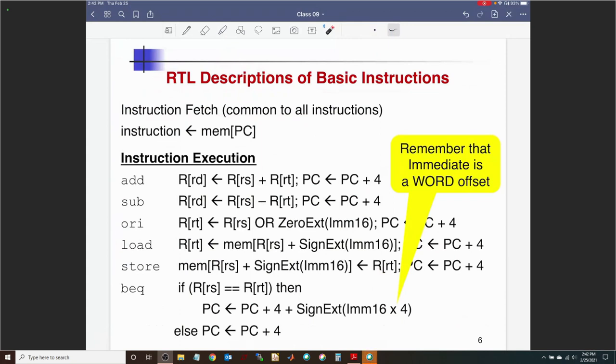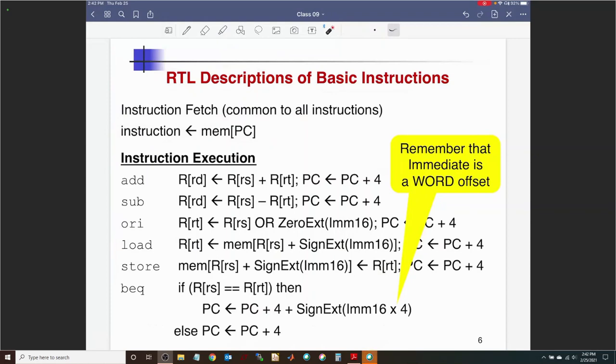I'm going to take a look at the memory. The address in the memory is going to be referenced with respect to the contents of the program counter. And then I'm going to move that, indicated by the arrow here, to the instruction register, IR. That's your instruction. That's the fetching of the instruction.